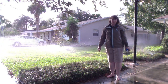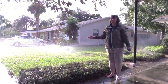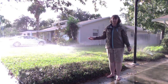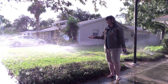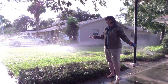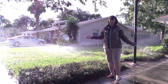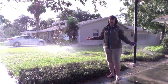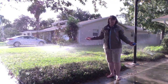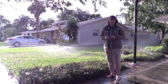Irrigation is a tricky subject. A lot of people have to invest some additional money in it because the efficiency of most irrigation systems is less than 30%. As you can see, we have a lot of grass in our neighborhood, and if everyone was to water more than their share or the allotted amount for the water restrictions, we could have some watering issues, and conservation would not be practical.